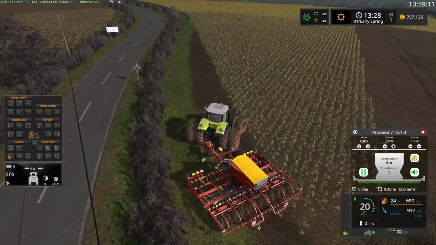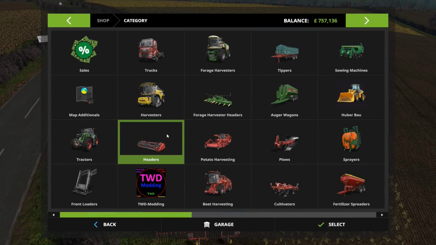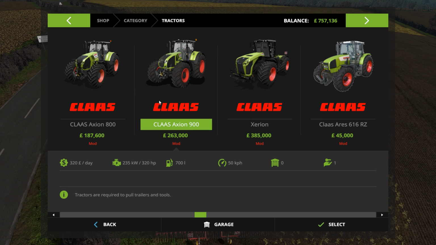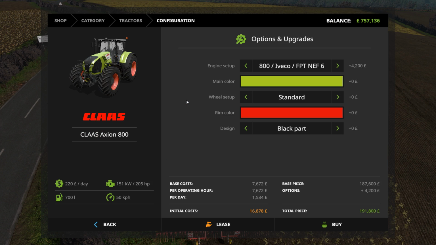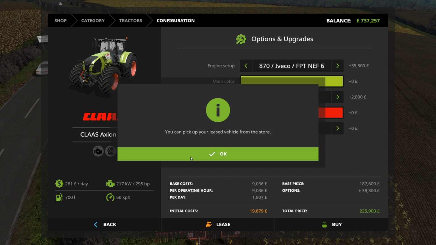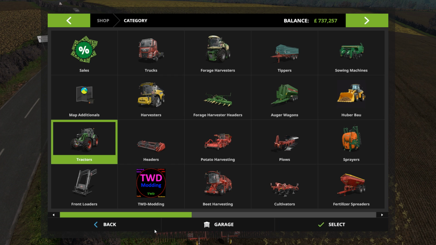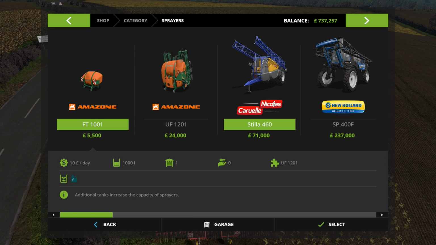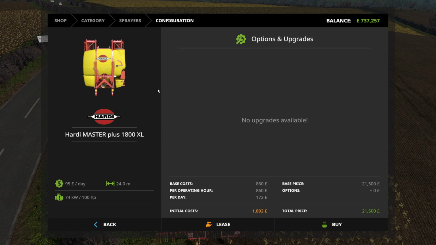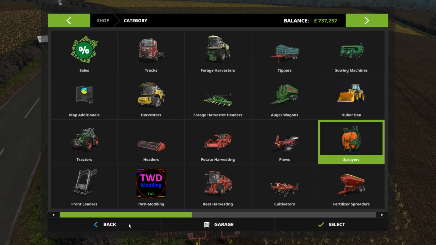Just leave this over this corner here. Get ourselves another tractor. It needs to be something fairly big again because of the other drill I've got up there. Just have this one on wide tyres. And also a 24 metre sprayer we need to obtain. Okay, so just need to move a few bits by the looks of that.